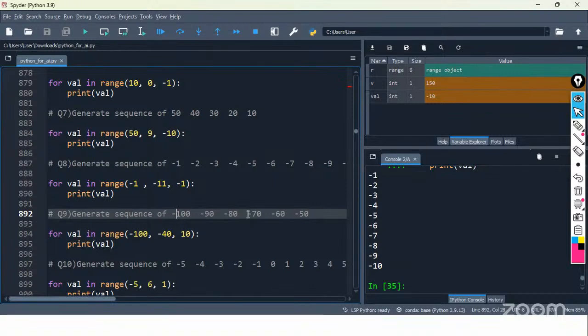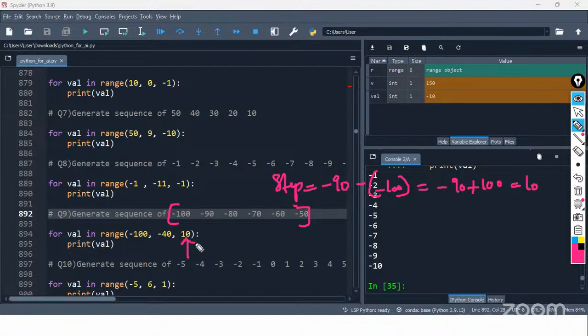Try the values for start, stop, and step. What am I going to do? Anyways, I'll start at -100. Then coming to the step, it is -90 minus of -100. It is nothing but -90 plus 100, which is 10. So that's how we have decided the value for the step.